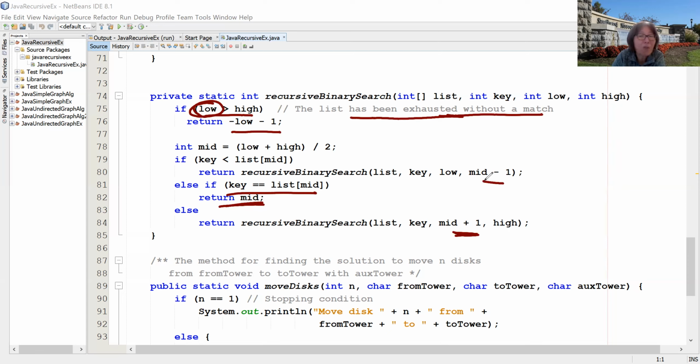If low is greater than high, then you also need to stop. So this is also a stopping case. There are multiple stopping cases and multiple reduced cases. That's what this example shows.